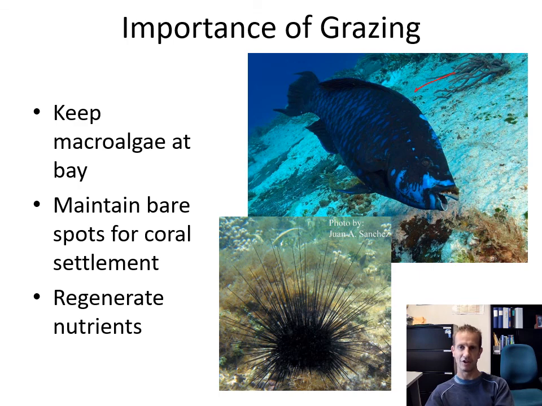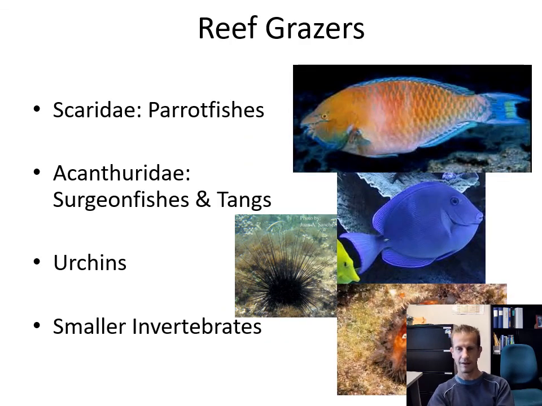This is a midnight parrotfish, this beautiful blue parrotfish that eats algae, and this is a long-spined sea urchin, Diadema antillarum, which also eats algae. There are, in fact, a lot of different species on the reef that eat algae, so many different grazer species are important on the reef. There are fishes in the family Scaridae. The parrotfishes are herbivores. There's the family Acanthuridae, which includes surgeonfishes and tangs, like this blue tang here from the Caribbean. There's invertebrates like sea urchins, and other invertebrates like this type of snail called a cowrie, which also eats algae.